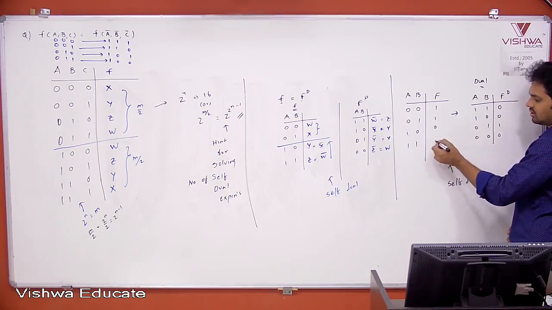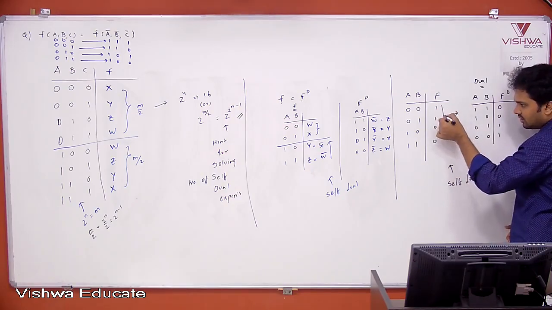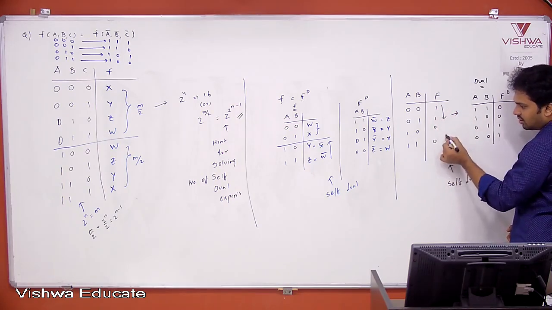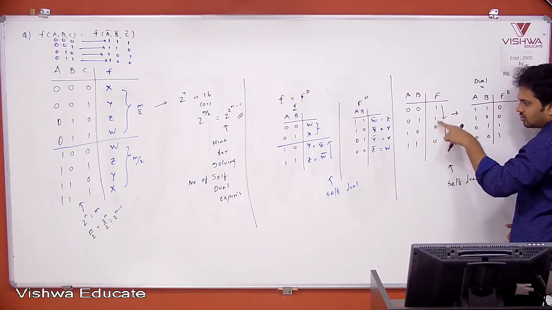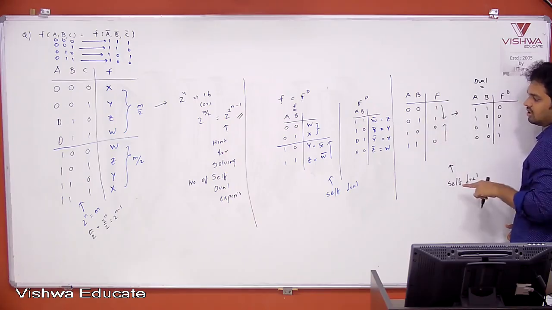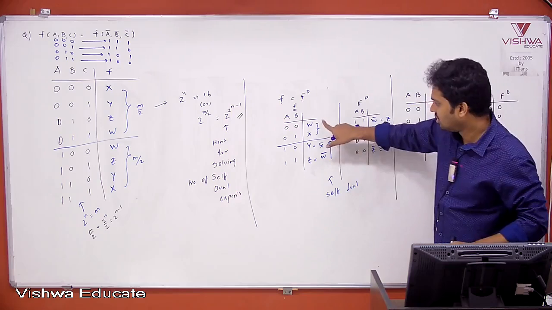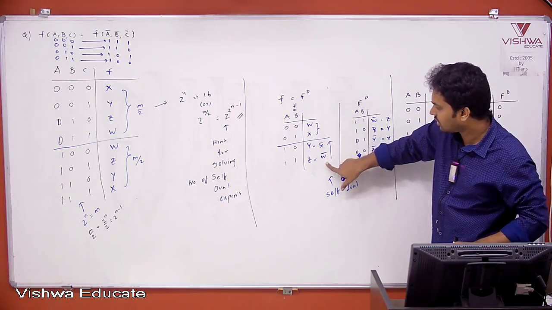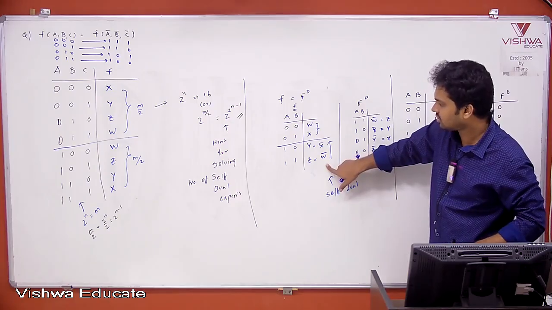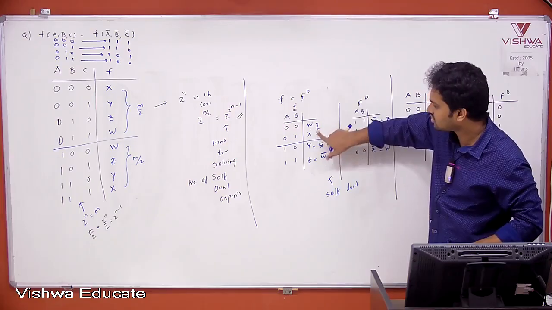So here you can understand, the self-dual condition is like this. The top part and the bottom part, if you read like this and like this, this part should be the complement of this part. Then only we can say it is self-dual. That is what I derived here. Here wx, here w bar x bar should come. Then we can say the function is a self-dual function. Here whatever you have, wx can be anything. They can be 0 0, 0 1, 1 0, 1 1.